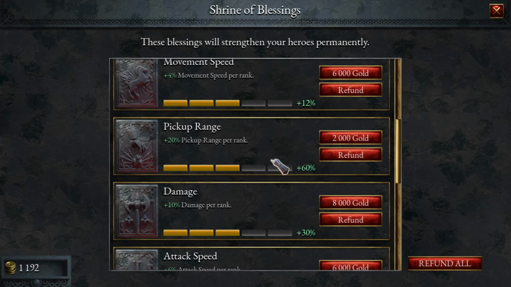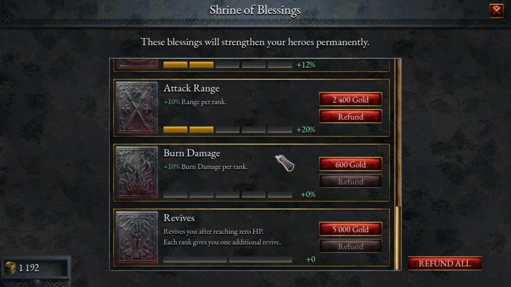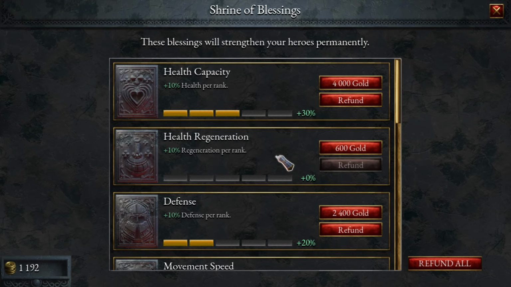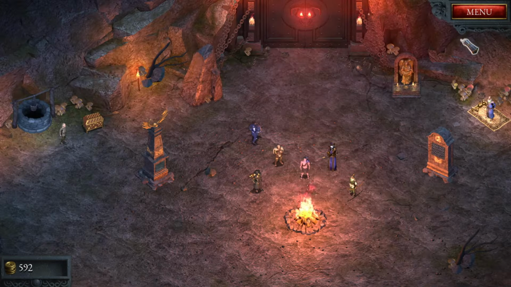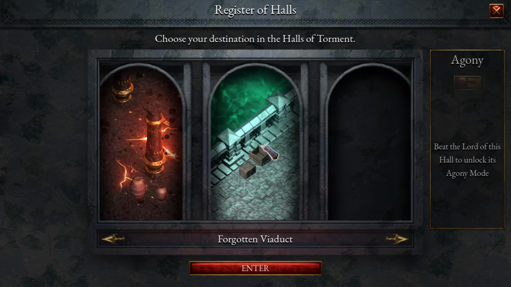Guess we could put it into pickup range. That's probably going to be more useful than the health regeneration. And I guess we can still do a point of health regeneration. It's not going to hurt us. Okay. So I'm going to try the viaducts.